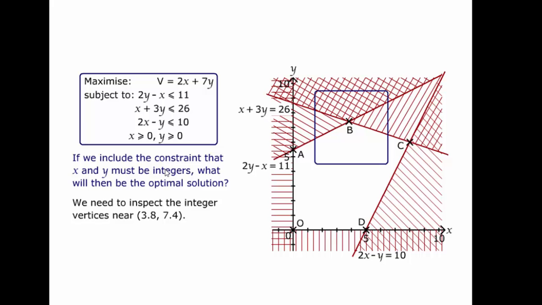Now it's important in this particular problem that the constraints have to involve X and Y values that are integers. So it's not possible to have X and Y values that aren't integers. So we need to look at how we can get an integer solution based around the optimum we've found.